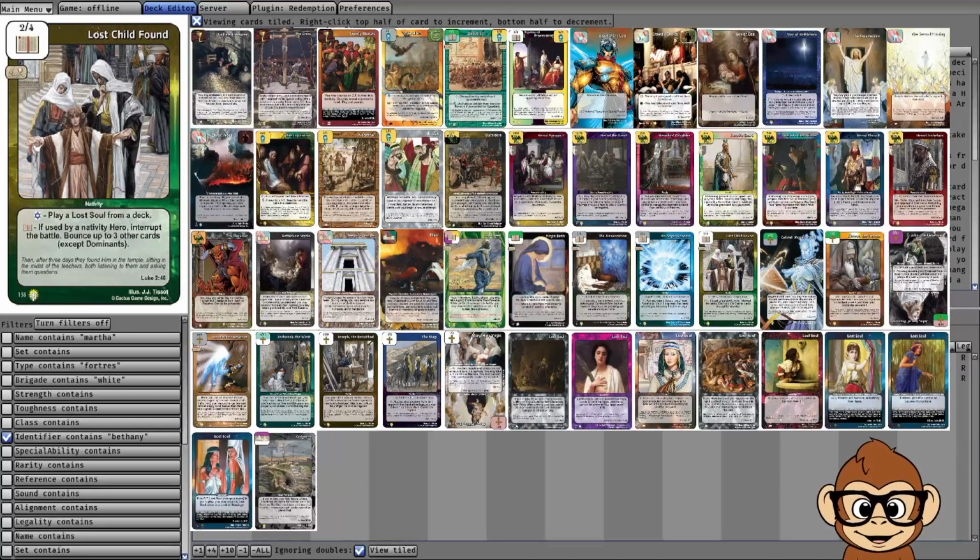Speaking of good battle winners, we have Lost Child Found. If used by a Nativity hero, interrupt the battle, bounce up to 3 other cards except Dominance. Not only can this get you out of a Nazareth lock, it can help increase the number of cards in the opponent's hand, and it can also be used in battle, just as a battle winner.